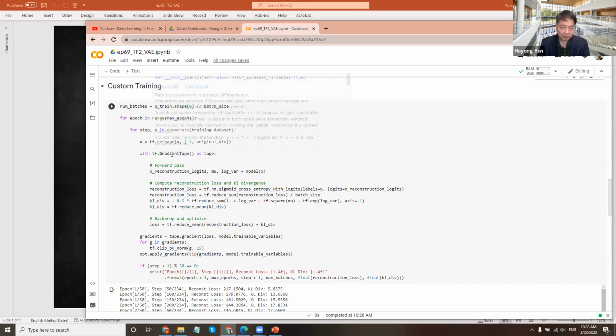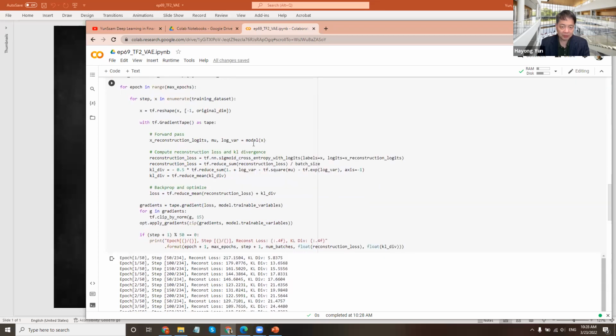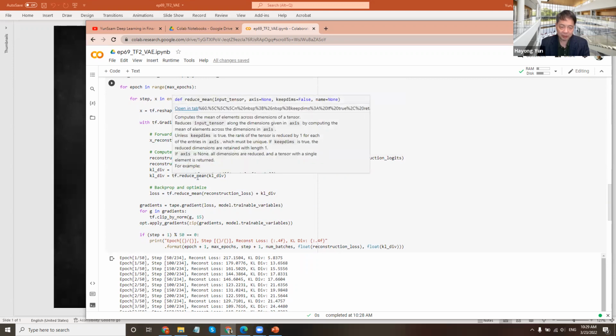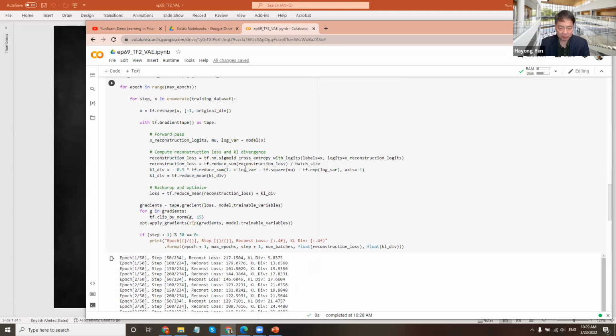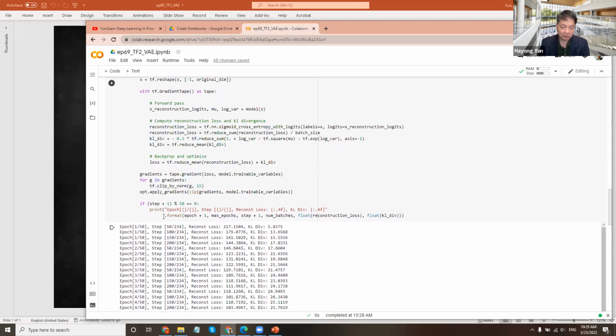And then what do we compute the gradient of? Well, first we get the model of X, get this reconstructed image. And from that, we will compute the reconstruction loss. And then one more special loss for the VAE, isn't it? The KL divergence, which we compute here. The KL divergence and the reconstruction loss together will be our total loss. That is what we want to compute the gradient of, with gradient tape, over all the trainable variables, updated such that we minimize the losses, isn't it?